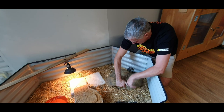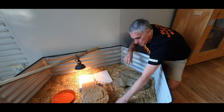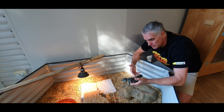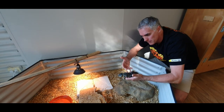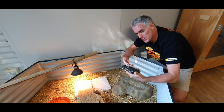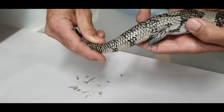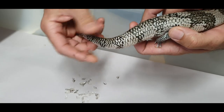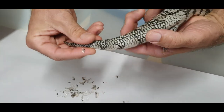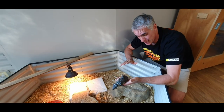We've got to make sure that they're compatible. You can imagine putting something else in there and they're fighting and combating all the time — that could be a big issue. Luckily this guy's having a shed, which brings us into the next part: shedding. With a blue tongue, they'll actually shed in about 50 million pieces — it's like someone's cleaned the scales off a fish in the tank and they just go everywhere. The shinglebacks typically like to shed in three or four big chunks, and sometimes if you're really lucky you'll get one big piece.